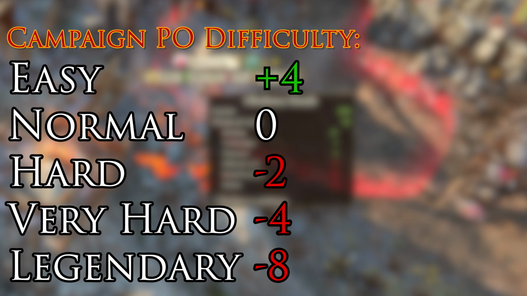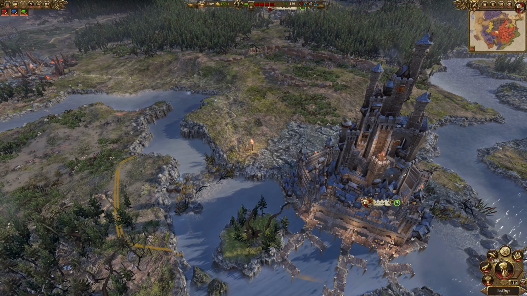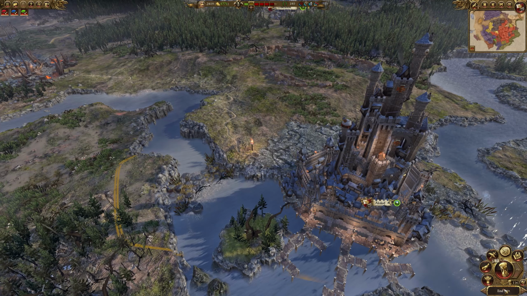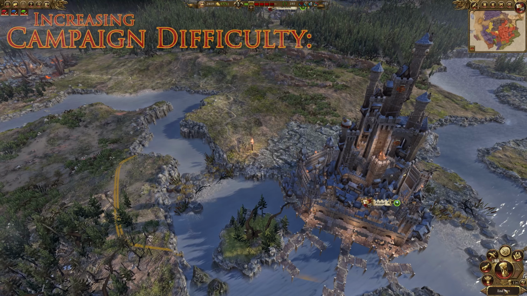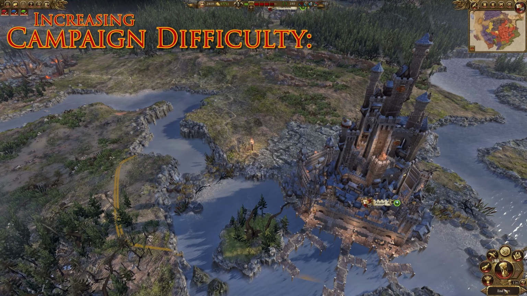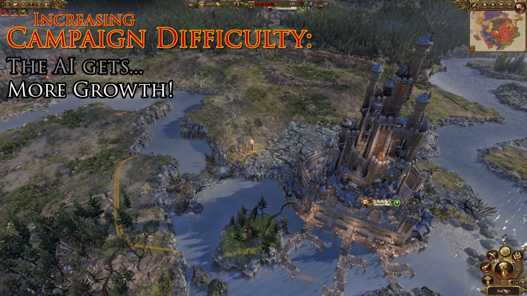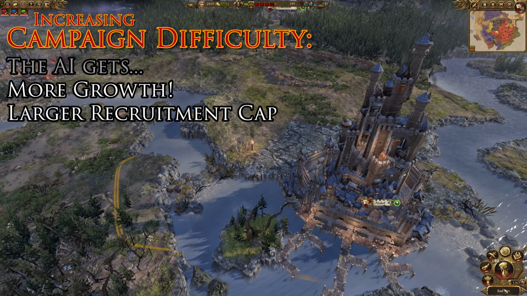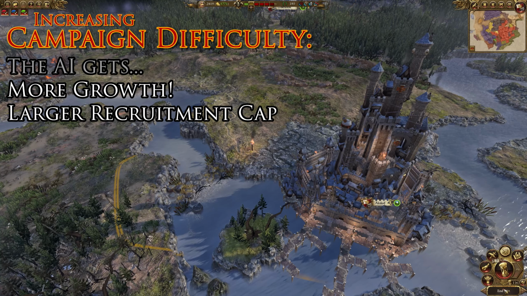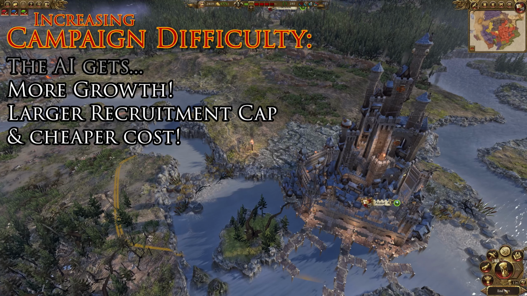But the more substantial effects in campaign when you increase difficulty come for the AI. That is, as you've probably heard it put, the AI cheats, which technically it does, but it has to, otherwise there wouldn't be much of a game there and it wouldn't be very challenging. So what happens to the AI as we increase the difficulty? Well, firstly, the AI gets more growth, so it can develop its settlements faster and unlock better things quicker. It also gets a larger recruitment cap, meaning it can recruit more units per turn than our puny human-controlled factions. And it pays less for recruitment, so those units don't cost as much on initial recruitment.